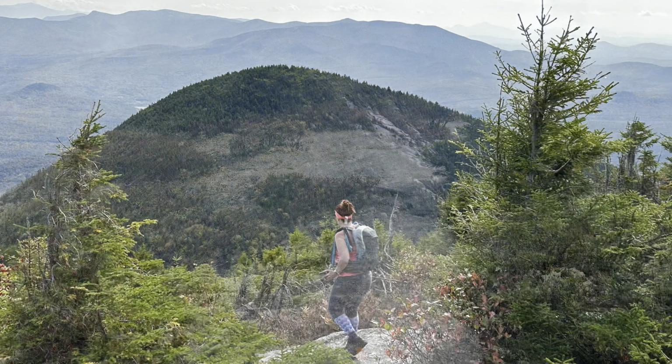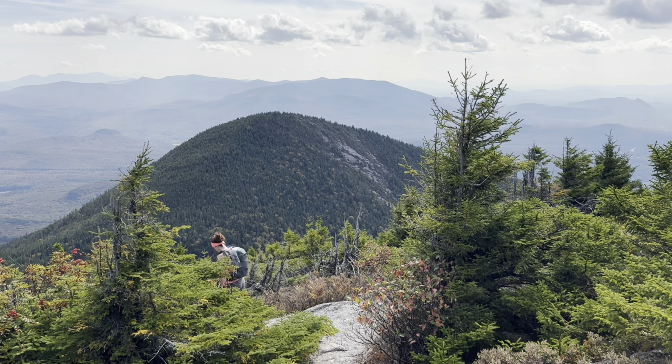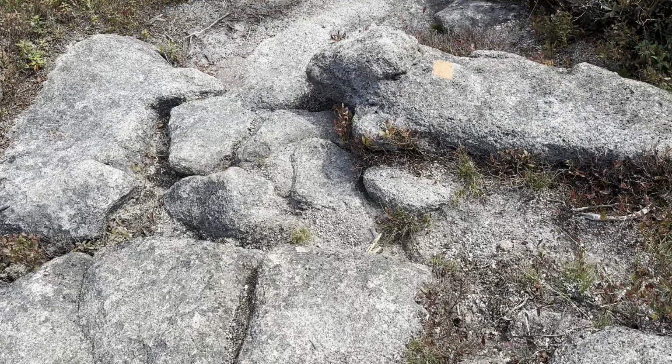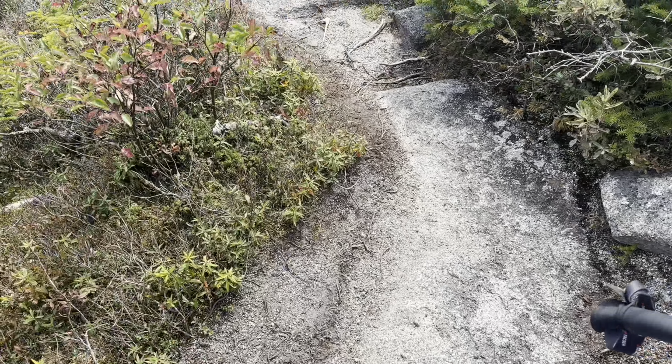Let the descent begin. You ready? We're ready. Try to get a little bit of footage before I need both hands. South Percy Peak. We're on north heading down. Follow these guys, the orange ones, to get you out of here, because otherwise you can run off the side of the rock slab, because it goes everywhere. It's pretty cool. But it's nice to know where you're going. Put the phone away. Go that way. The slabs go that way.